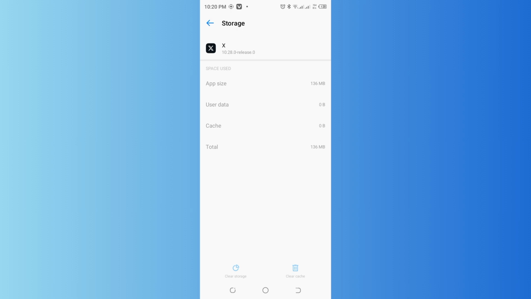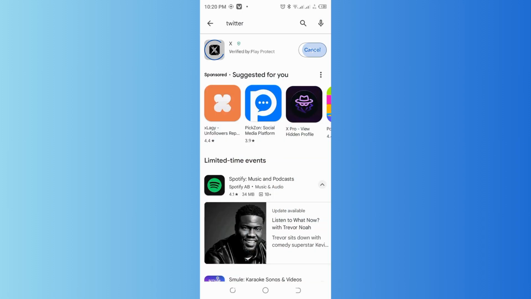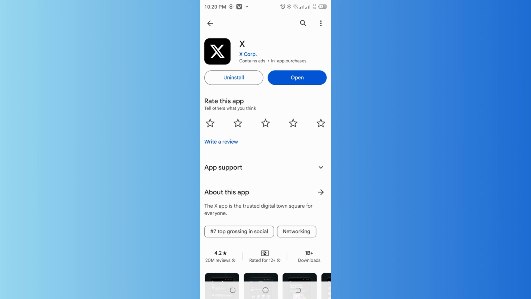Or you could also try updating your app. In order to do that, go to your Play Store, look out for the Twitter app, open it, and there will be an option showing you update, and you simply need to tap on that option and make sure you're using the latest version of your browser or the Twitter app, as older versions may have bugs that affect video uploads. Or you could also try restarting your device.